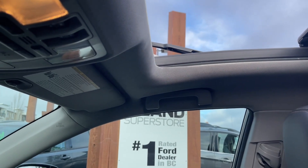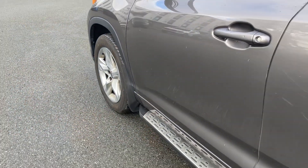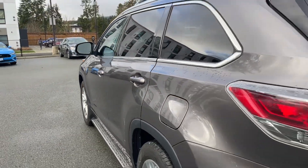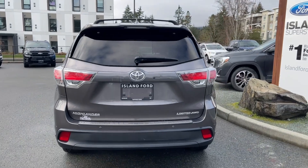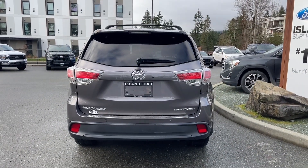There's a grab handle on the body just making it easier to get in. 19-inch wheels, mud flaps, running boards, body color door handles, and a driver's side fuel cap. There's a spoiler in the rear and a rear wiper. Just below the Toyota badge is where your backup camera is located, with backup sensors on the bumper.